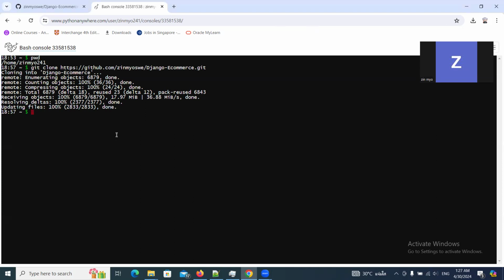Yeah, it finished downloading. After that, I will check the content of the file and I will enter my Django project on my computer. Okay, I will create the env file.